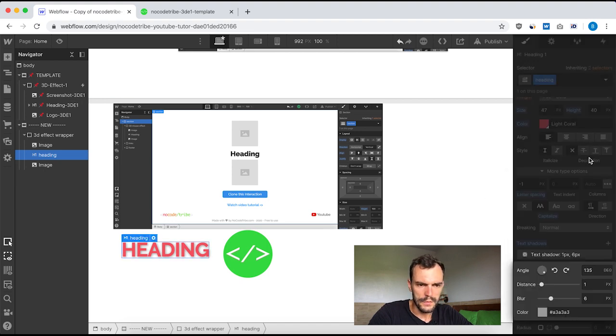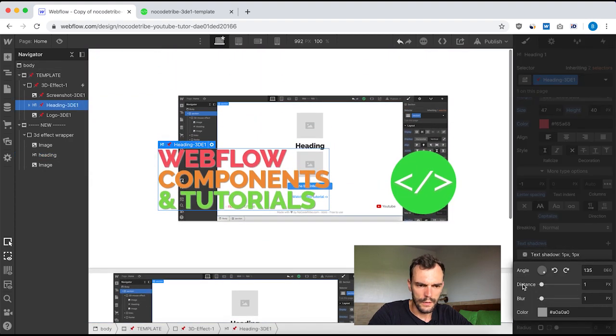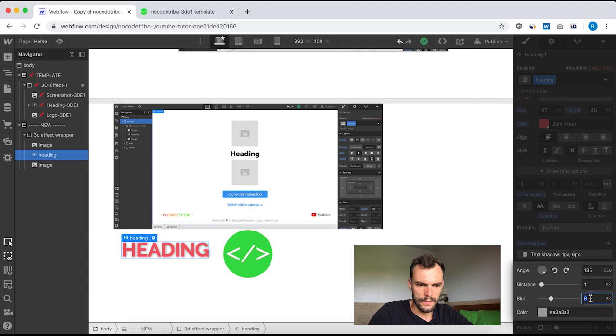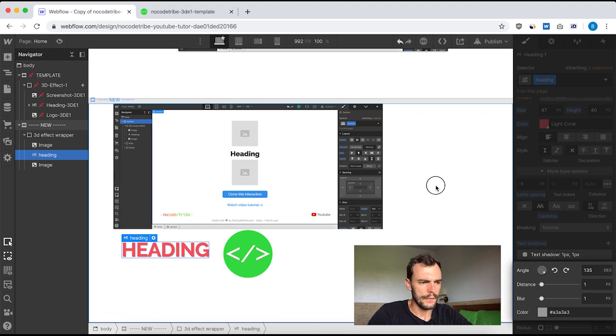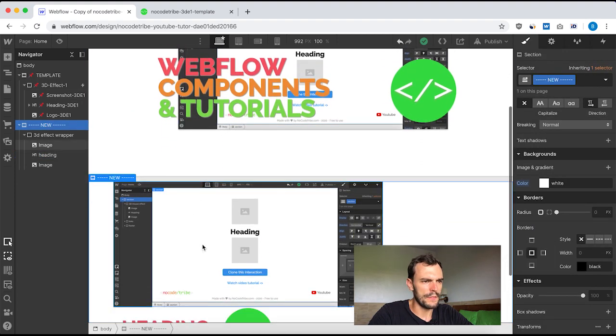Yeah, maybe this one, and I'll reduce the distance 1 pixel, blur 1 pixel, 135 degrees. 1, 1, 1. Good. Yeah, that looks pretty similar. That will do. Okay, so now let's replace with the real text.